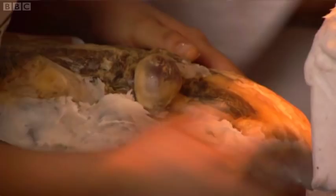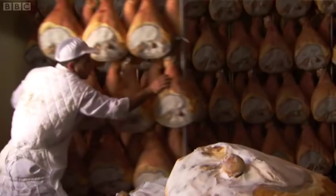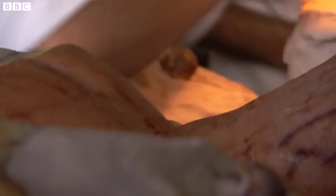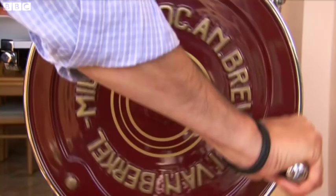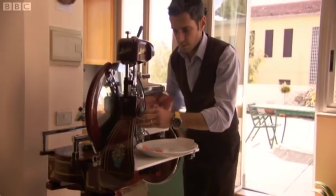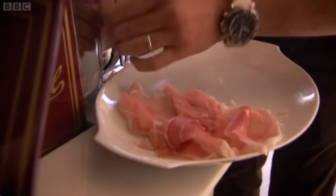After one year, the ham is smeared with a mixture called serino — seasoned lard mixed with a touch of ground rice. This coating protects the exposed meat from the elements. The ham is tested for quality and given a trademark seal of approval, its unique flavour and texture guaranteed. Parma ham is essential to one of my best beloved dishes, and I also have an excuse to make pancakes — less difficult than you might think.